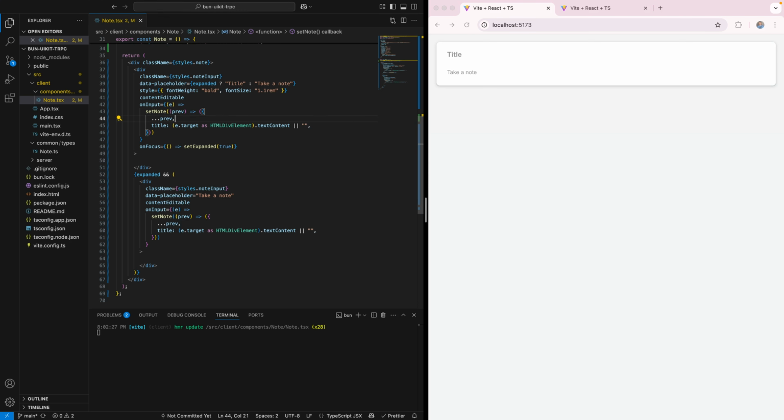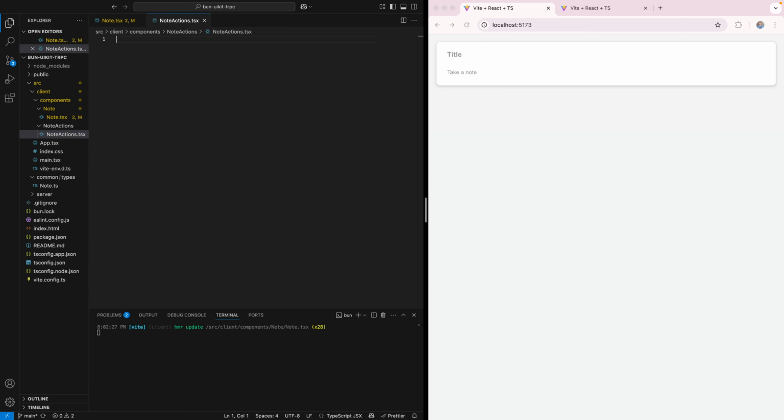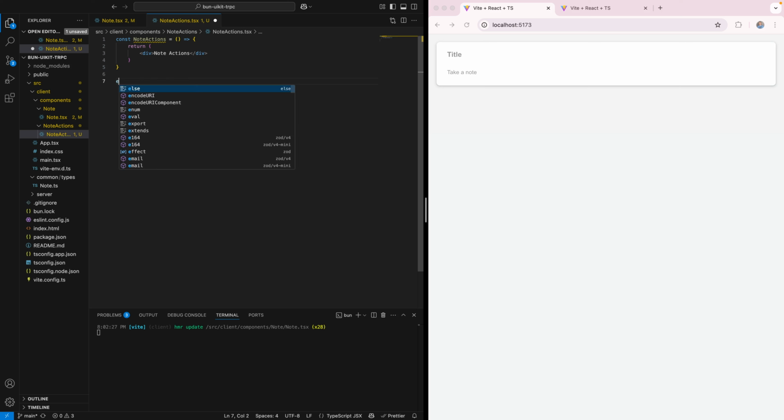Okay, now let's add the note actions component. So let's create actions, set that, note actions dot tsx. Okay, export for note actions, done.